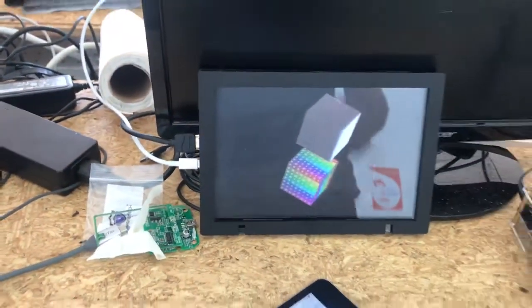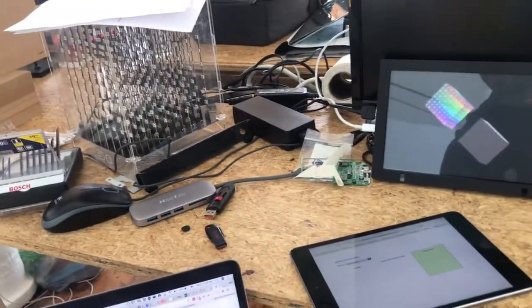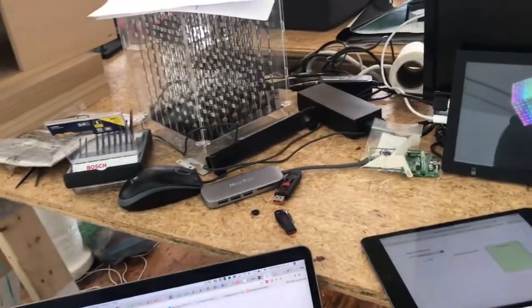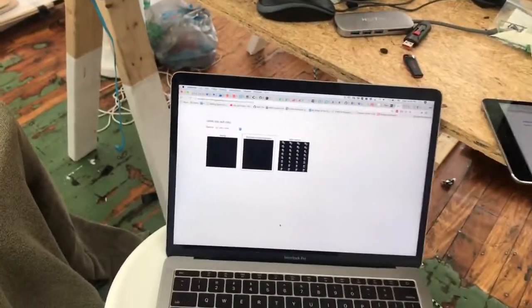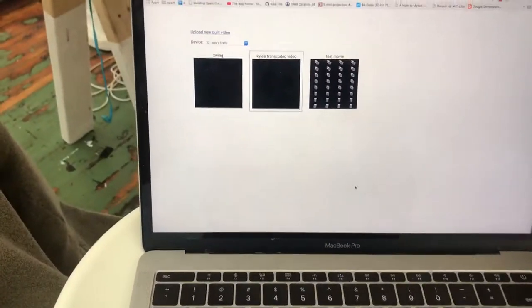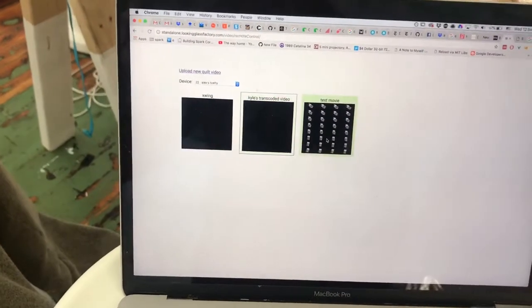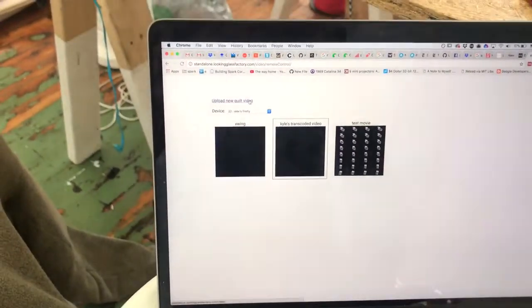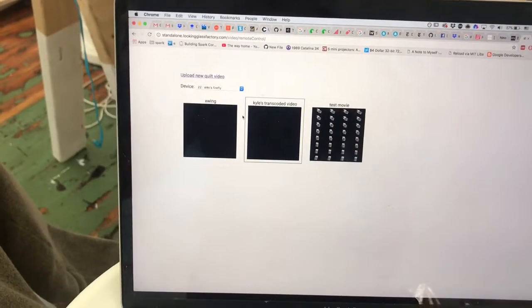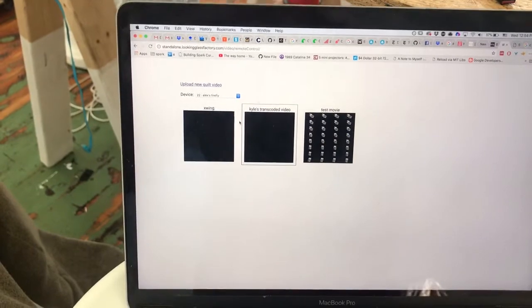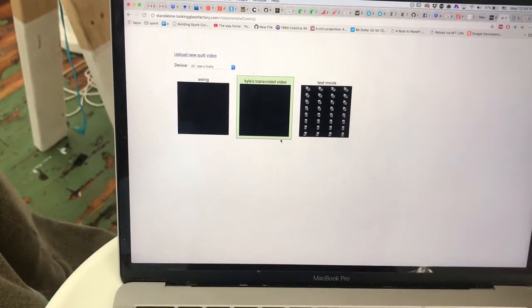So I'm running Kyle's quilt streaming app on this device, and then I go and load up, on another device like my phone or an iPad, the remote control website. So here, this shows thumbnails of videos. Right now we just have 3 up here, but you can also add more, and Kyle built a way to export videos from a Unity scene, and we're quickly adding more ways to generate quilt videos.